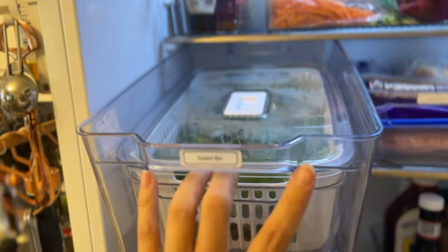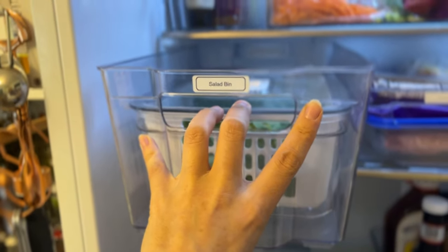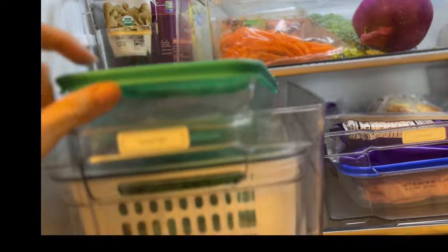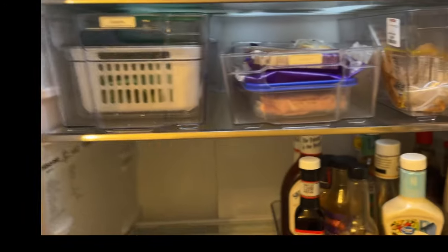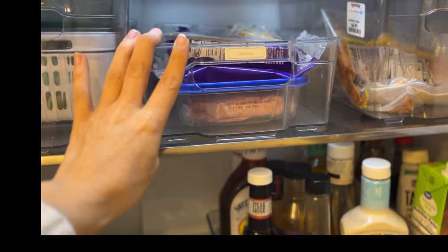Anyway, there's that. The salad bin, I went ahead and put the greens back in the bin. And there is a little bit of room on top to add some of my salad toppings in another one of these style containers. Just grabbed an empty one so I can test that theory and make sure it's gonna work. But I can cut up onions, peppers, broccoli, things like that and put in there. And so that will still rest in there. Then this is a sandwich tray because my son's the best laid intentions.